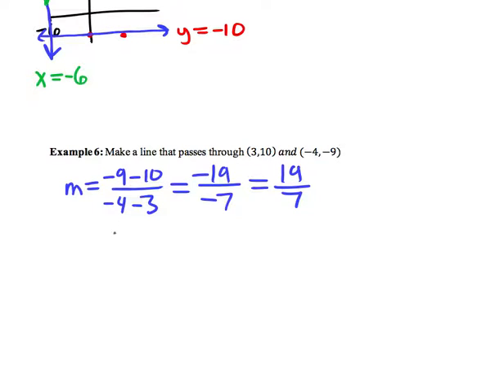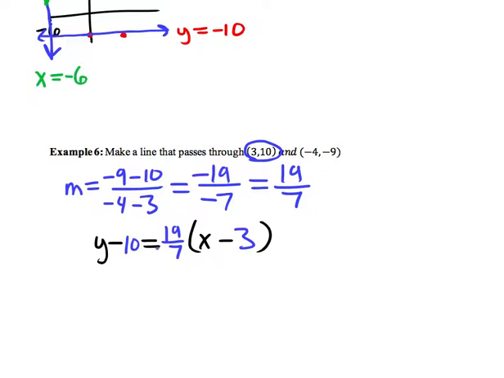So here you can see, when I just made up the line, it didn't come out with a nice slope. Well, that's reality, so I'm going to have to work with that when I plug in my information. I'm going to use the positive one, because that's easier. So I'm going to make it go through (3, 10) to find the rest. So y minus, and I'm going to use point slope, of course, y minus y1 equals, the slope we found was 19/7, I'm going to plug that in, times x minus the x-coordinate of that point.